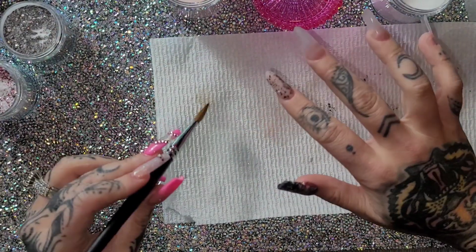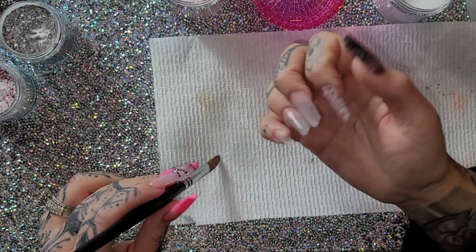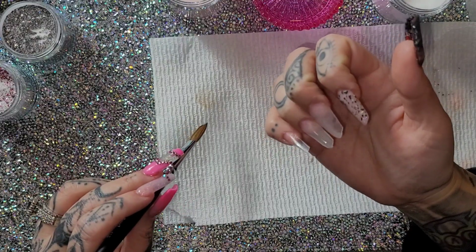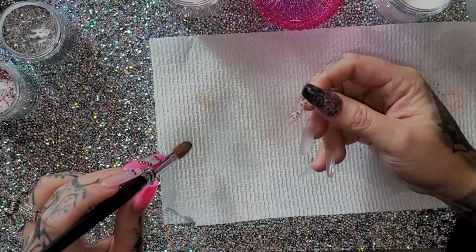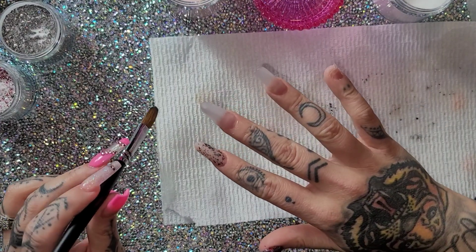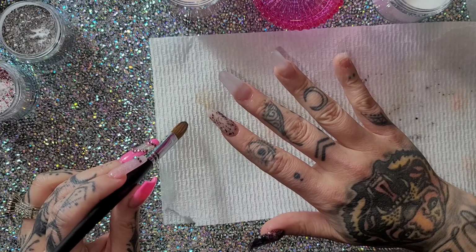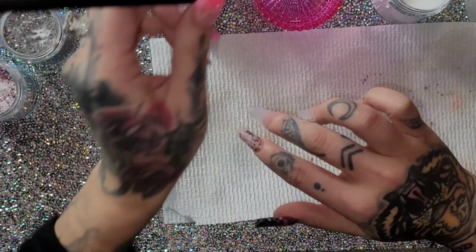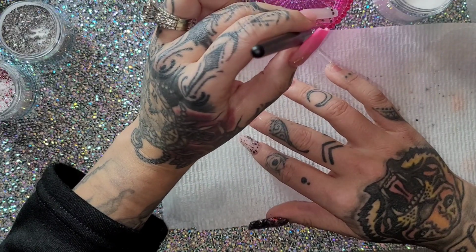I don't know what to do on this hand, to be honest. I'm at a loss. I had this whole way of doing it, but now I don't even know. I just want to paint them. I kind of just want to paint them black. Yeah, I think I'm just gonna paint them black.